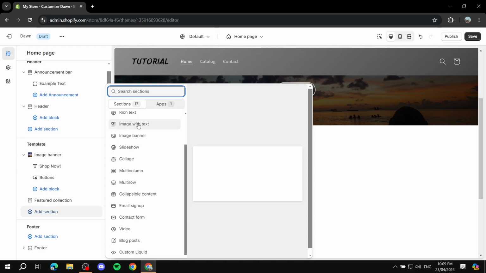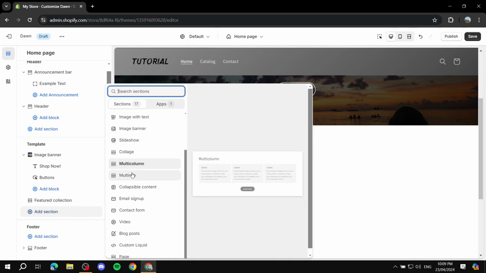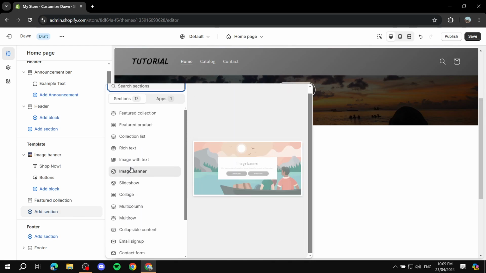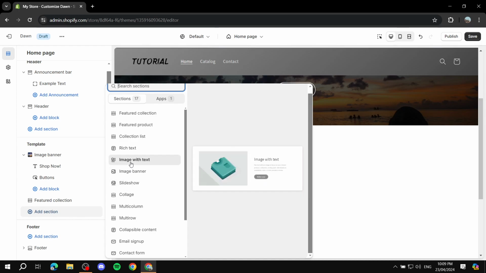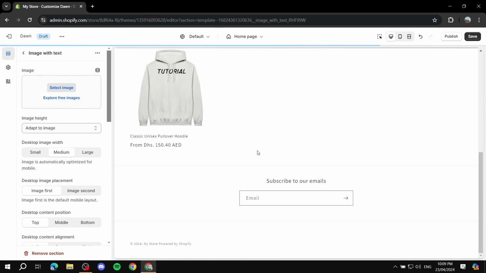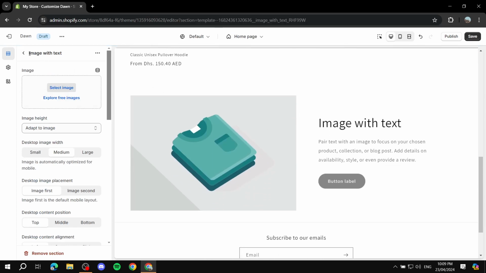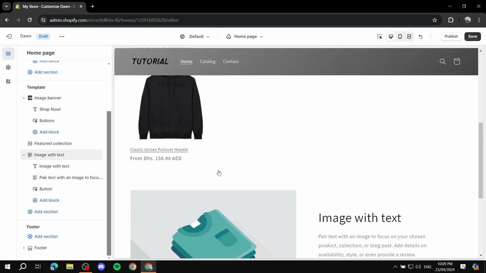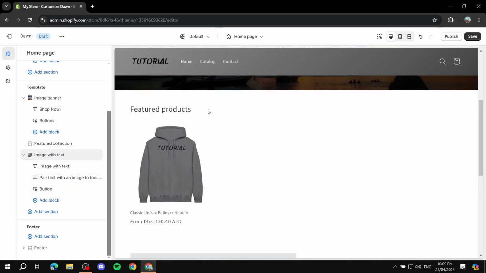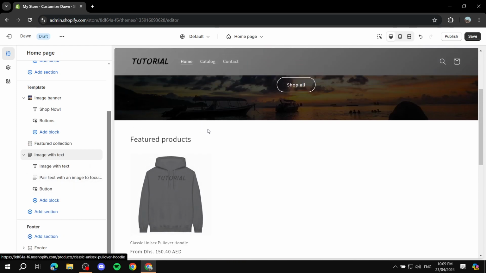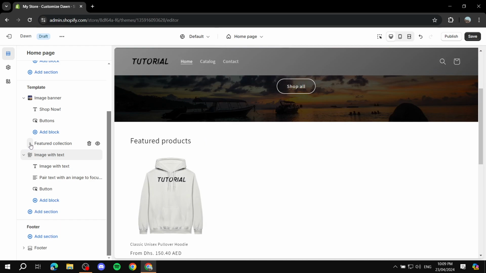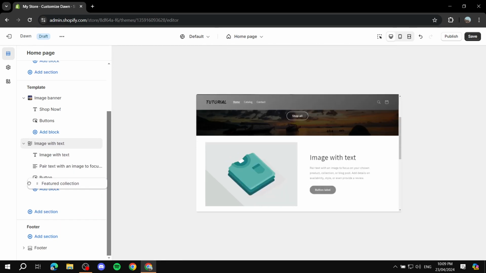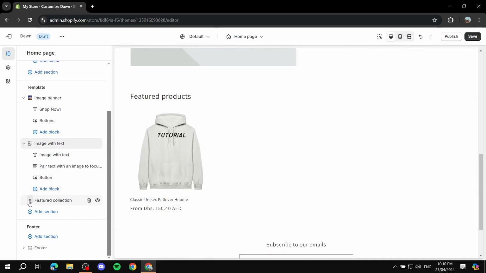So let's add something else. Why not an image with text? Okay, so we add the image with text, and it's going to be underneath. And by the way, you can move blocks around. So if you want, for example, the featured collection to be at the bottom, we can do so by just holding it and dragging it below this one. And we can see now that it is going to be underneath.